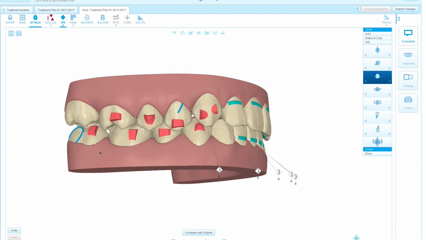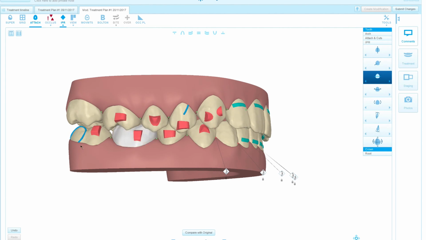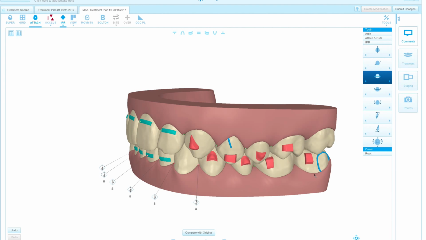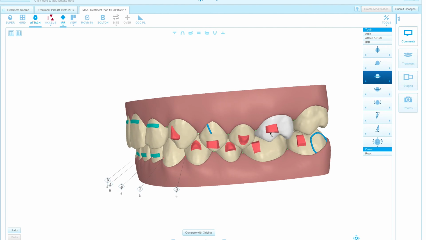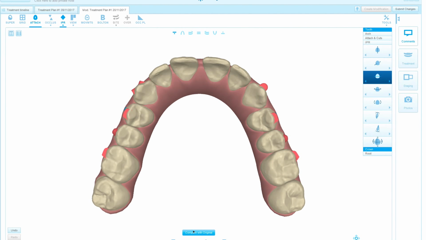Okay. Also, you can see here that the case is prepared for class 2 elastics, and in the second lower molar on both sides, I put a vertical attachment with the cut where I'm going to bond the button, because I like to put an attachment where I'm going to bond a button or a tube. I love to put an attachment just for anchorage in order to give a good fitting of the aligner with the teeth. Okay, the attachments that are in molars are also for anchorage.